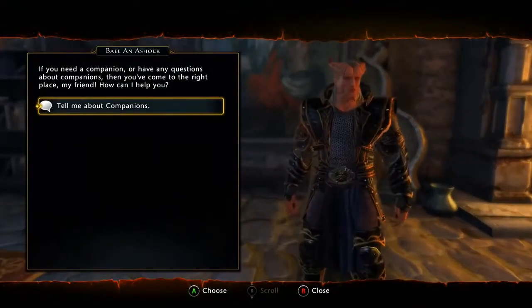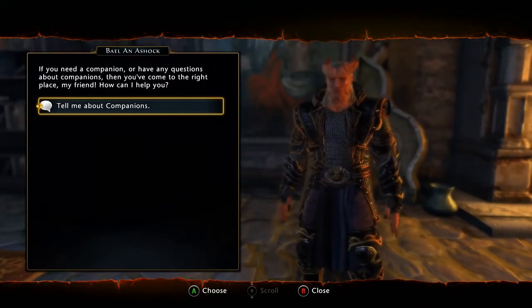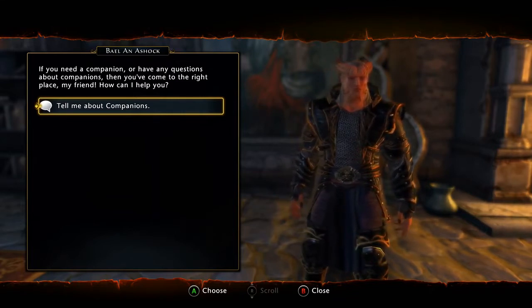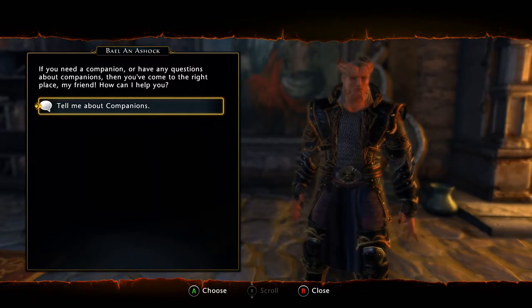So if you're like a scourge wizard or a Then you've come to the right place, my or friend. a frickin' control How can I wizard. help You know, try to get something a little more aggressive.